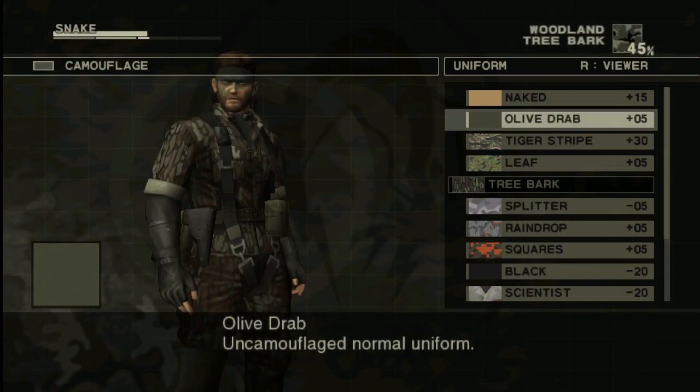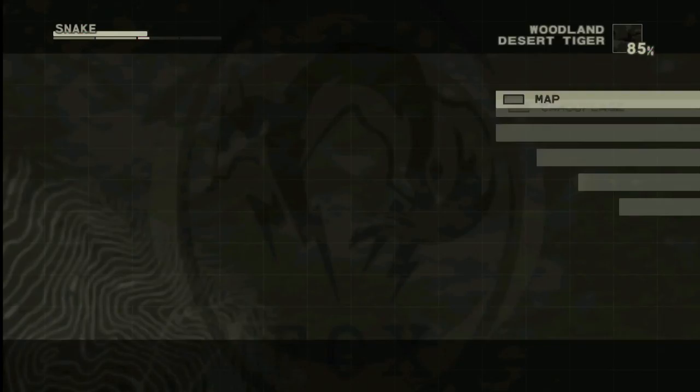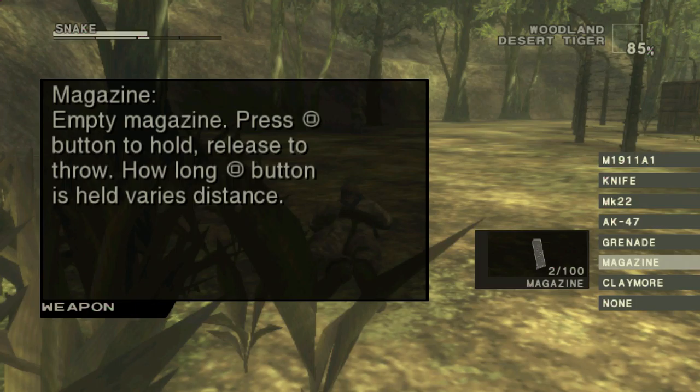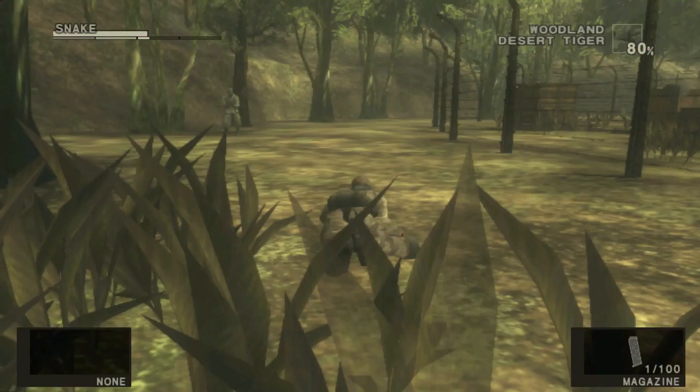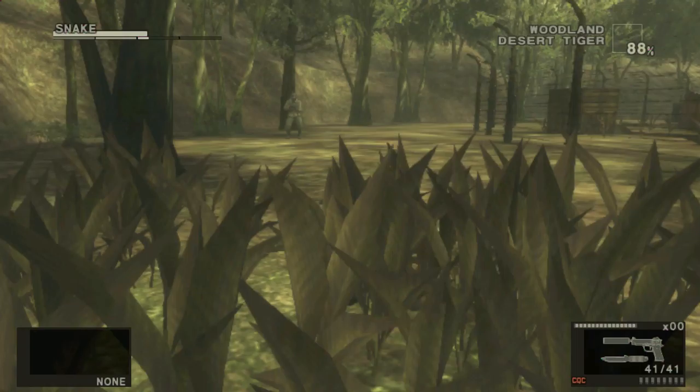Desert Tiger? Really? Okay. You can also have a look at the options of the map here, and there are things you can do. Like, you can get all these guys to show up on the map or whatever, and that's not what I intended to do. Alright, I'm gonna use my tranquilizer gun for this. I wanna get some information off this guy if he has anything worth knowing.